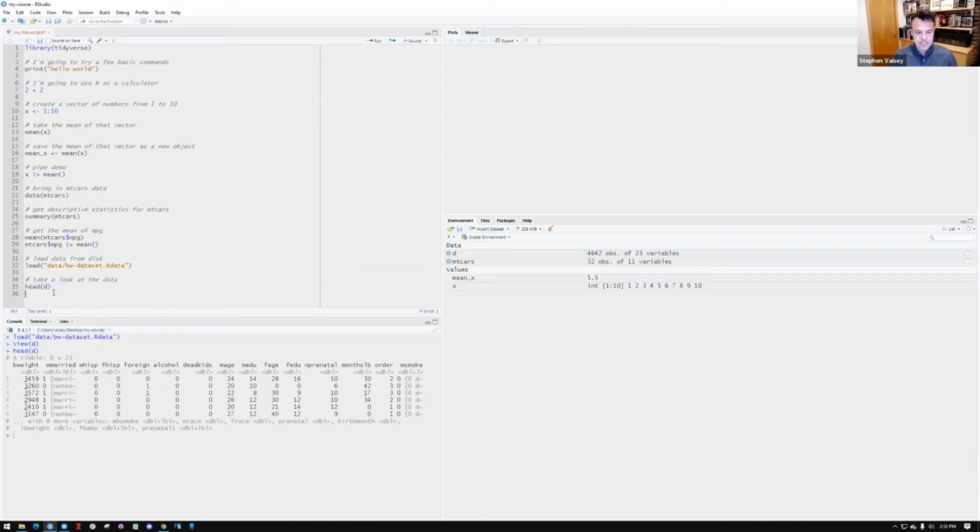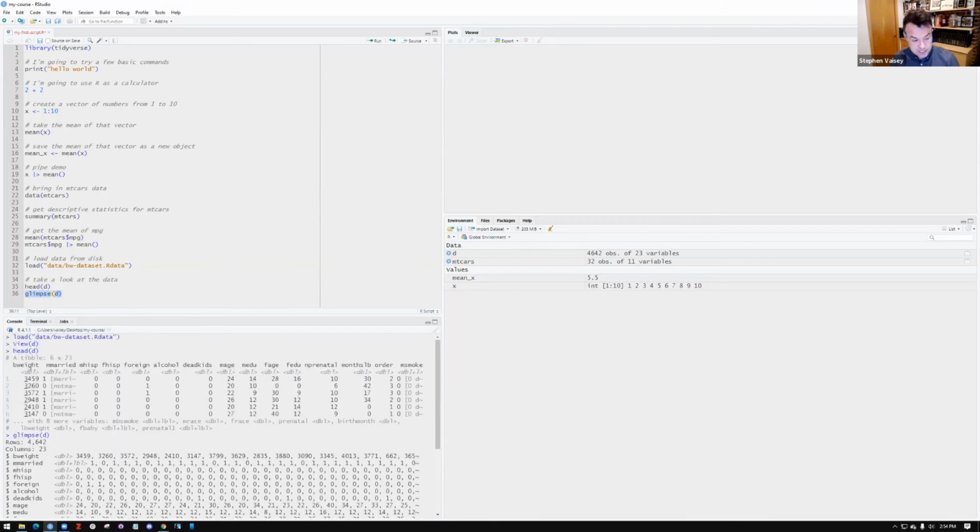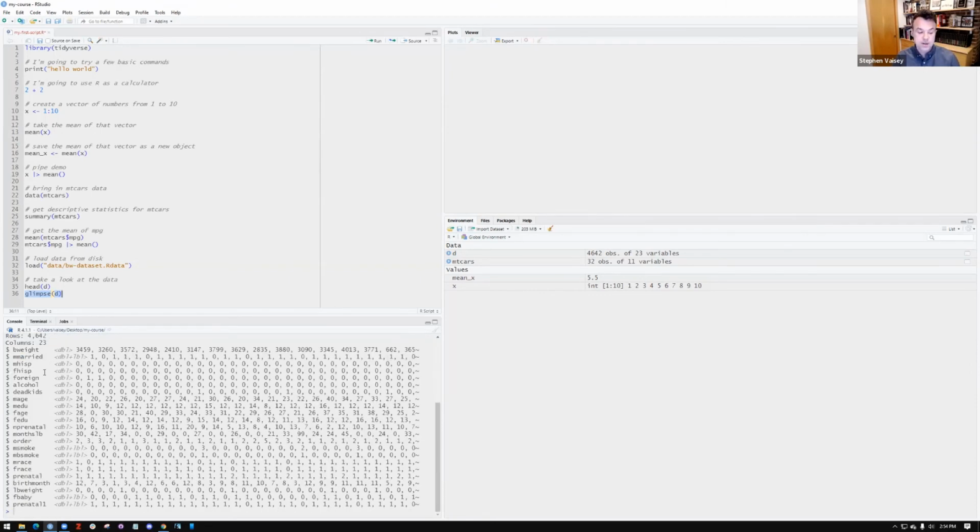We could also do, there's a tidyverse version of head that works a little bit differently, which is called glimpse. You can do glimpse here, and it's oriented the other way. The variable names are here, and then it will show you as many values as it can fit going left to right. So head or glimpse, those are sort of equivalent. They don't do exactly the same thing, but they're functionally equivalent in the sense they're attempting to get you a sense of what the data set looks like. The reason I like glimpse better is that when we use head, if the data set has a lot of variables, it's going to say, hey, here are some variables you can't see. Whereas glimpse uses the vertical space better, so it's able to show you all the variables. So I prefer glimpse.